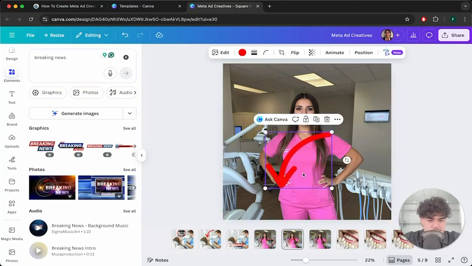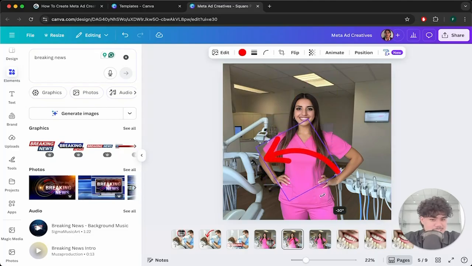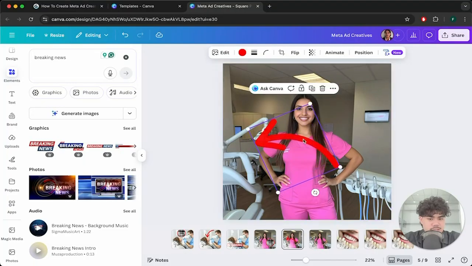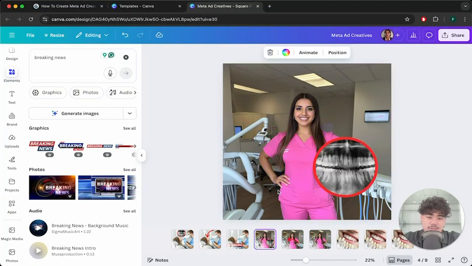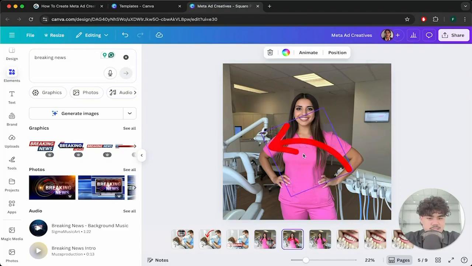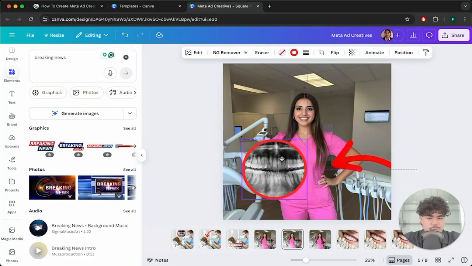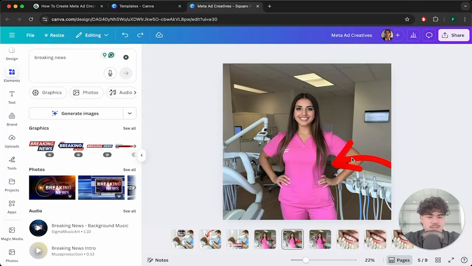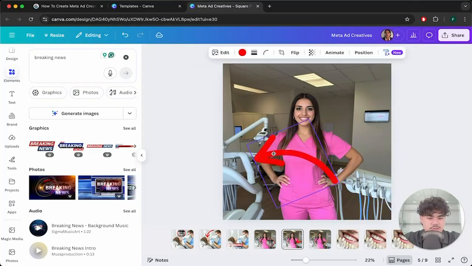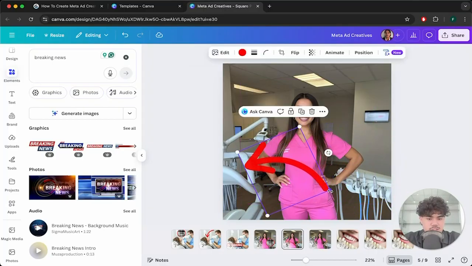We want to point it at something. And again, it doesn't make sense. And that's the beauty of it. That's why it works so well. But we can just do something like this, right? And the other thing we can do too is, for it to make more sense, we can do something like this. So we combine the red circle and the red arrow ad. But for now, for the sake of the video, I am just going to point it at the machine here.